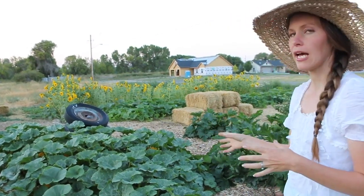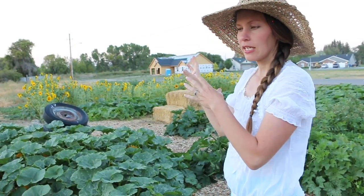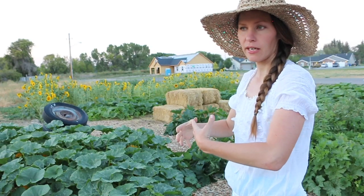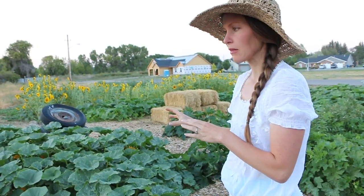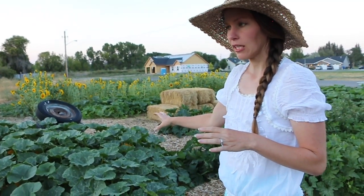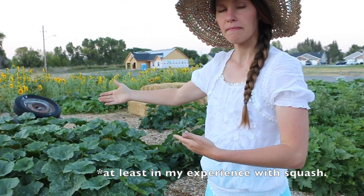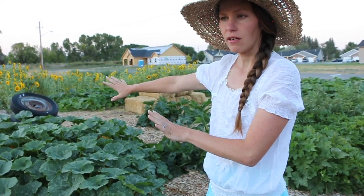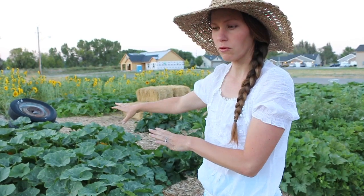It's really important to have them in places where you're already watering, because they do need a fair bit of water once they've got a good squash set on there. If you really want it to grow big, you really want to baby that thing. So the things that squash need to really grow happy and healthy is they need to have a really dry underbelly. So the vines need to be dry. The squash needs to be dry. If you've got it sitting in mud, you're going to end up with rot.